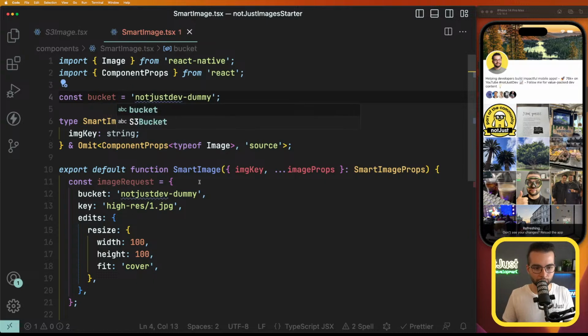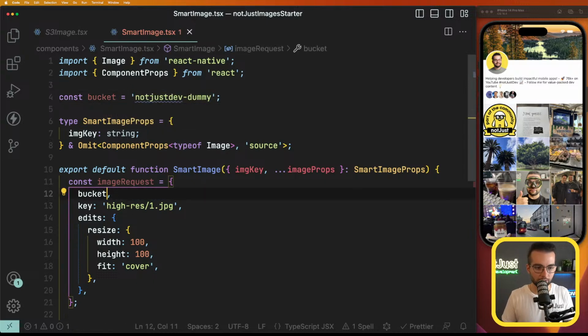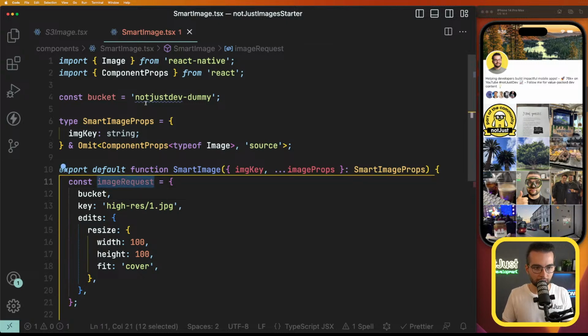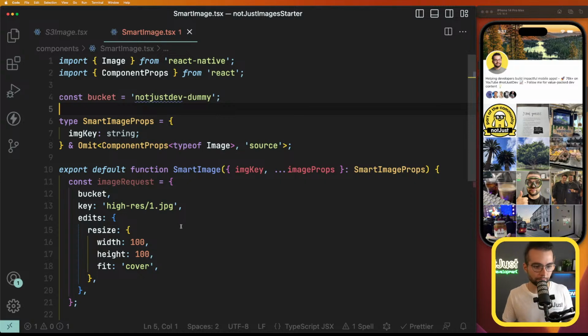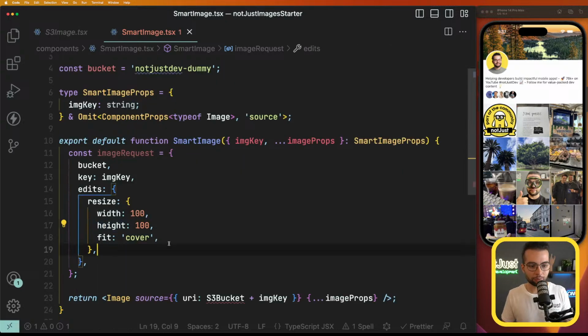I mean, you don't have to, but I will just take it outside this image request. So the bucket is my bucket. Replace it with the name of your bucket. The key is going to be the property that this component receives the image key, because we need it dynamically from outside to be able to use this smart image, and by sending the image key and the width and the height, it will automatically do that.